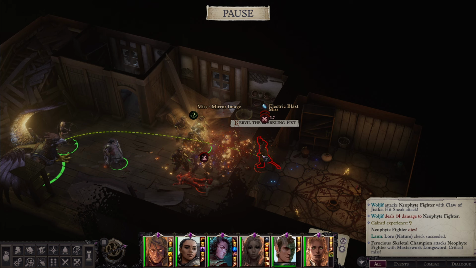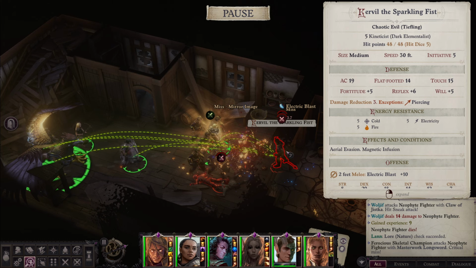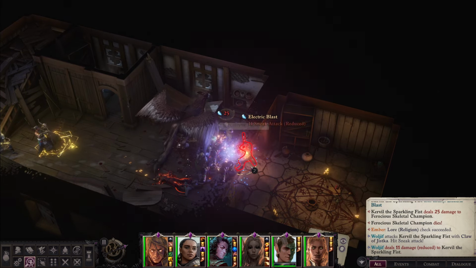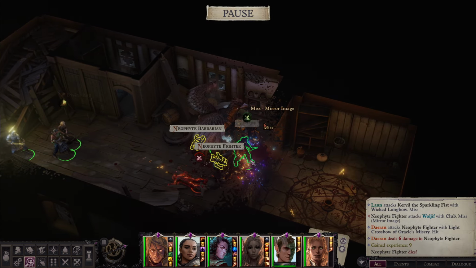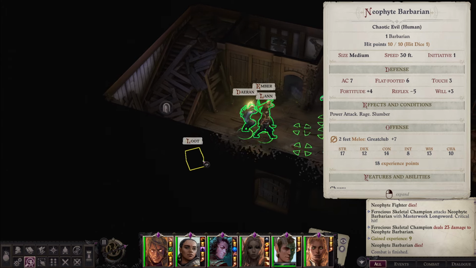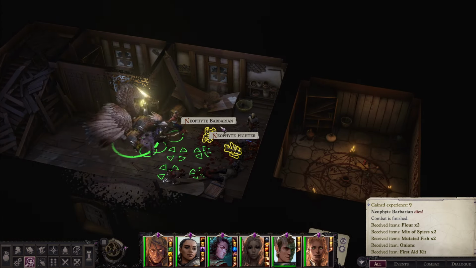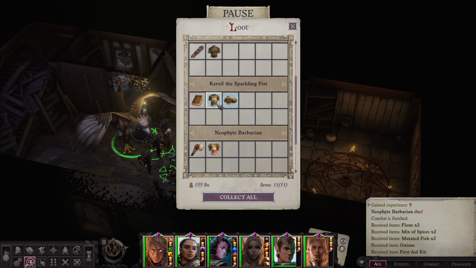Alright, so we have Kerbal the Sparkling Fist. He's a Dark Elementalist. I should say was a Dark Elementalist. Now he's dead. Yeah, I always found that fight really easy. It's not like Topaz Solutions, where there's an alchemist throwing a bunch of acid bombs at you.